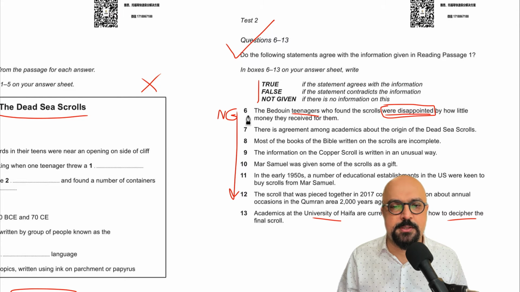All right, so after number 6, you can go on to 7 or 8, or you can just jump to 13 because we know where this information is. It's in the last paragraph, so why not? So the point is, you don't have to answer them in order. The answers come in order, so we can benefit from this fact. But if you find something easier to deal with, like number 11, for example, easy to handle because of the scannable terms, well, go ahead and answer this one. Then the bad ones will be found in between.